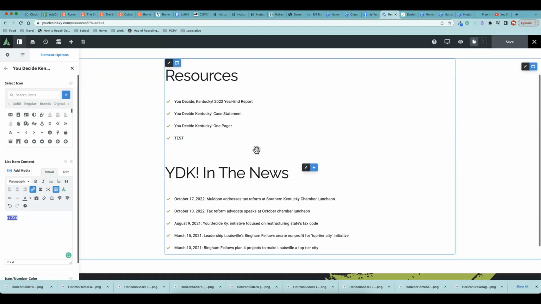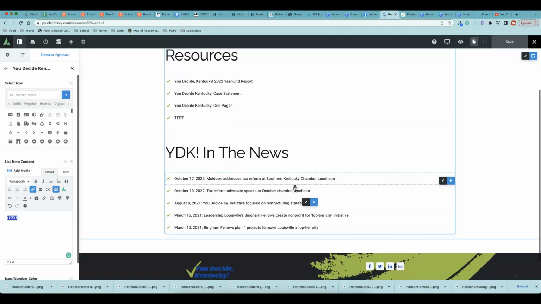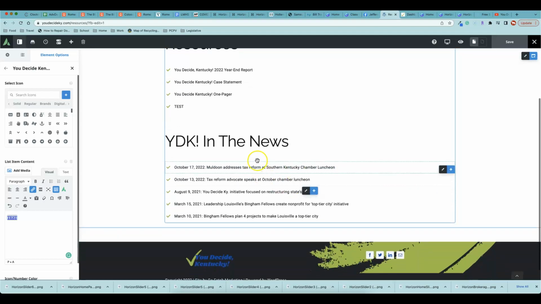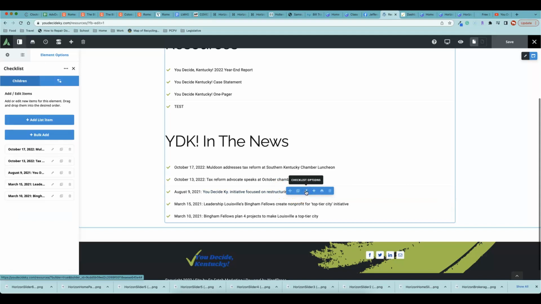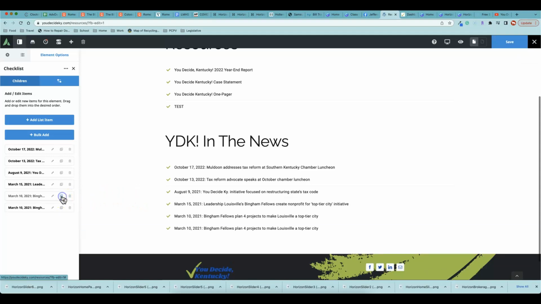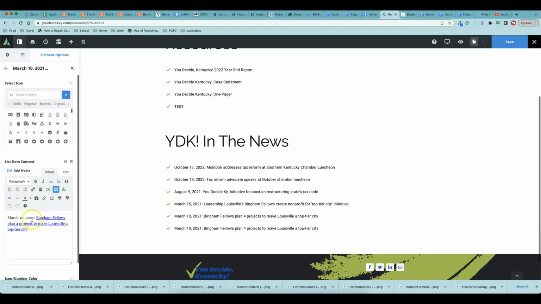We'll look at it after we finish this section down here in the front end. So for this though, you're copying a hyperlink from an article you want people to read. So in this case, you'd hit checklist, edit. Once again, I usually duplicate it for simplicity and consistency.